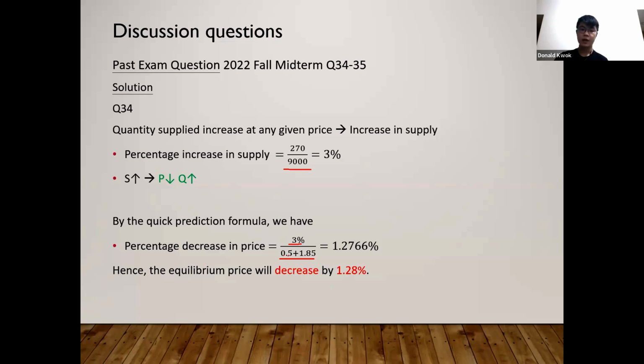And you may ask, shall we put the negative sign to calculate the percentage change in price here? Personally, I do not suggest you do so, because the negative sign just indicates whether the price increases or decreases. However, we can predict the direction of change using a technique that we learned in chapter 4, right? So we just use this to check whether the price and quantity increase or decrease. We do not need to blindly memorize from the negative sign, okay? So this is why I only calculate the value instead of putting a negative sign here in our calculation.